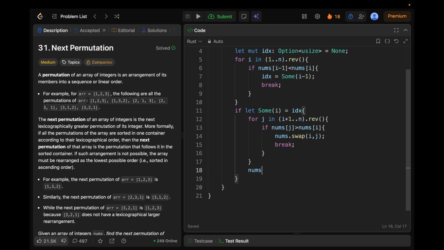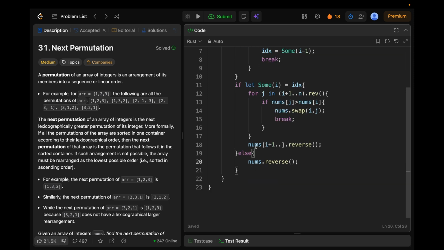So I do nums of I plus 1 and then reverse. My else case would be that I did not find any pivot in the array, so I simply reverse it. Okay, let's see.